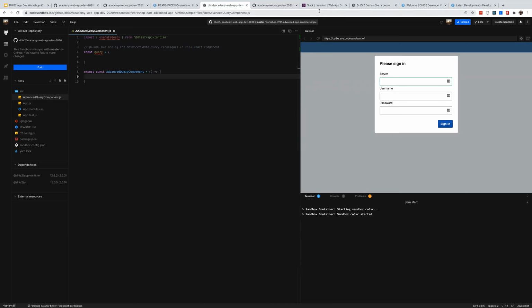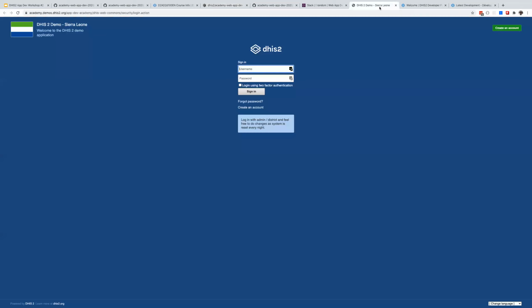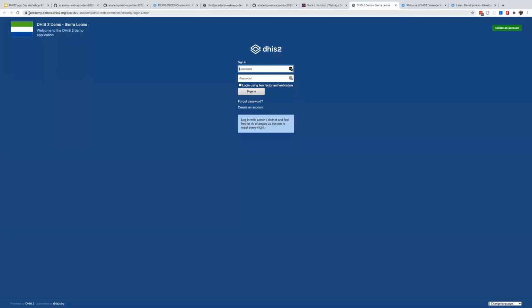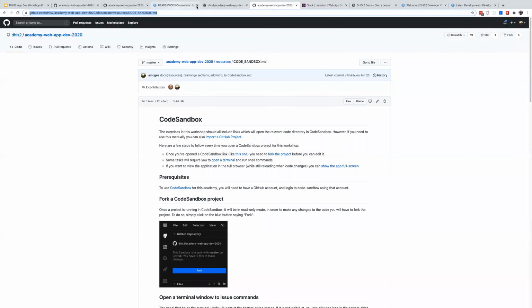Remember that there is a DHIS2 instance available to you. It's also linked on the Academy site, and I'll also post it into Slack. This is the URL that you're going to be using in your Code Sandbox.